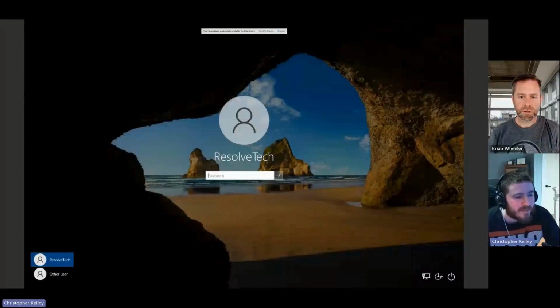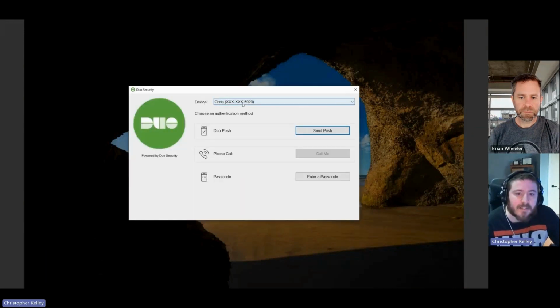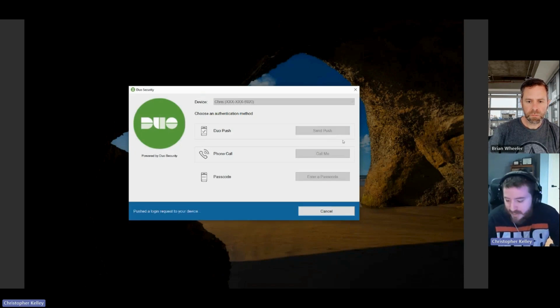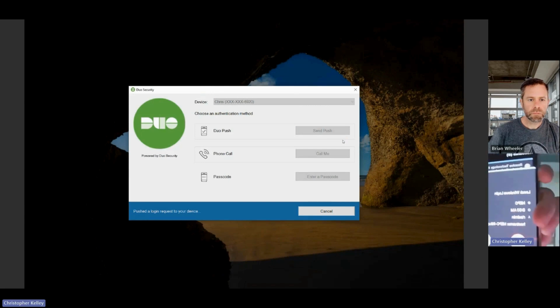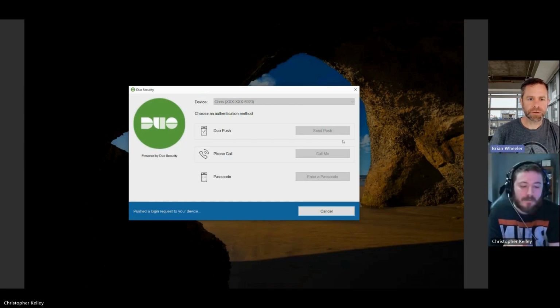So here's the workstation. You see, I'm going to log into this workstation, and then you'll see device Chris. Usually, if it's a user account, this is an admin account for me and Brian. So you'll see other phones in that list. But essentially, it might just auto prompt too. It depends how you have it configured. But I'm going to just hit send push, and it's going to go to my Apple Watch, and it's also going to go to my phone. I have mirroring on. Can you see that, Brian? Yeah, so it's flipped backwards because of the way the video conferencing is working.